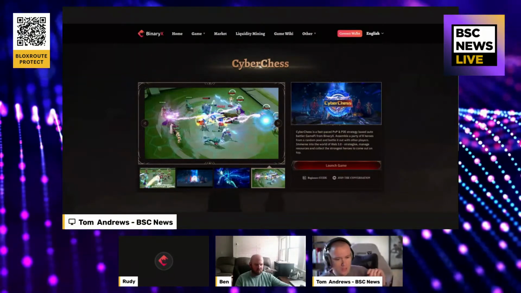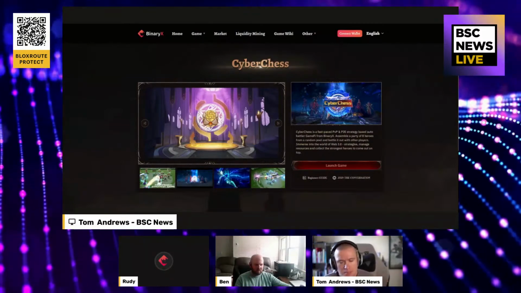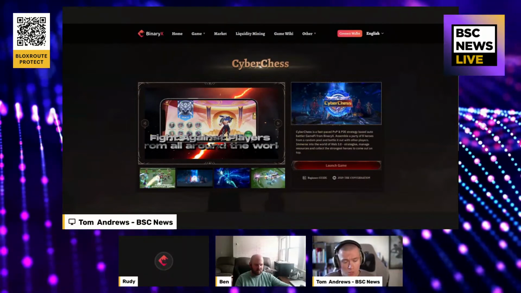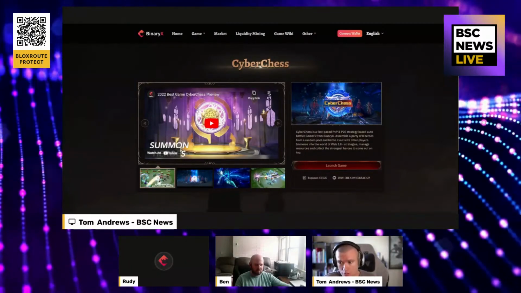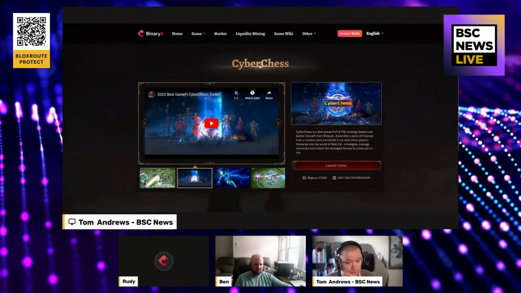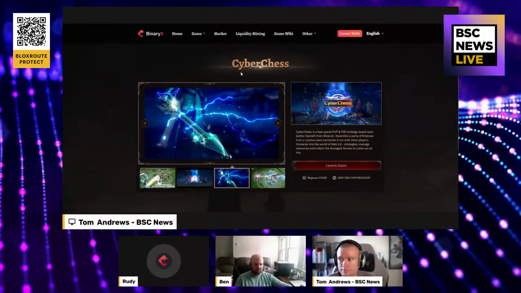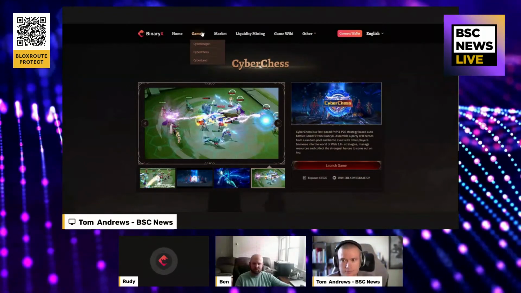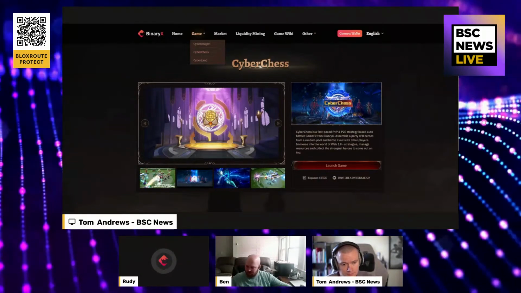Fantastic. And on to the subject of a broad crowd. How and where can the game be played? Can it be played, for instance, in a browser? Is it available on mobile devices? And how would someone delve into the world of Cyber Chess? Yeah, for now, I think since launch, it's available on web and mobile. It's pretty optimized to play through your Trust Wallet browser or your MetaMask browser. In fact, most of our players are playing through the mobile web.